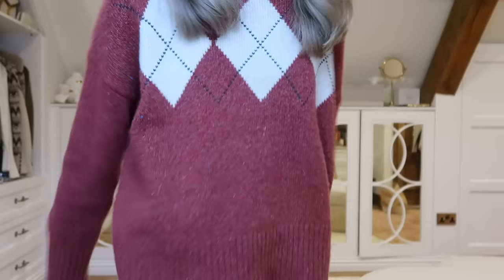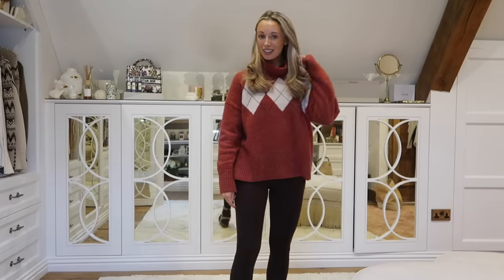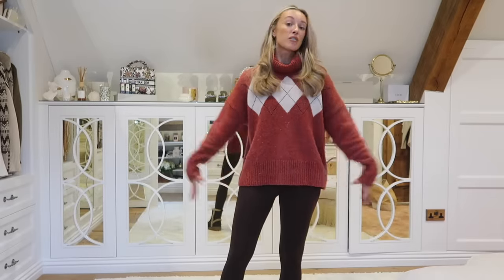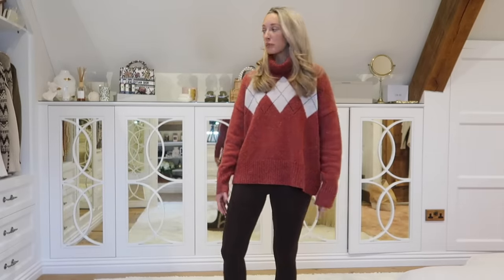So in fact, let me show you what I'm wearing right now, because this is the ultimate cozy outfit for, ooh, nearly dropped you, for days at home. This is of course my gorgeous, slightly festive Beaufort and Blake jumper. I'm only gonna say this once. I'm sorry about the lighting. It's obviously so dark and dreary outside. But yeah, super cozy, slightly festive knit from Beaufort and Blake. And then I've got on my brown Varley leggings, which are super comfortable. And I'm probably gonna keep leggings on later.